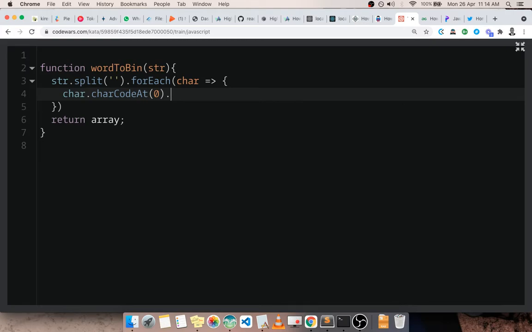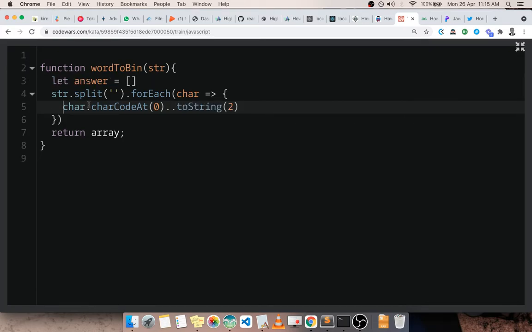So let's create an array, and let's just say answer to be equal to an empty array. So when we do this conversion, I'm going to push it into the array. So I just say answer dot push. I push the whole conversion thing into the array. At the end of the day, I return the array, call it answer array if you wish. Before returning, let me console log so that we can see it on the screen.